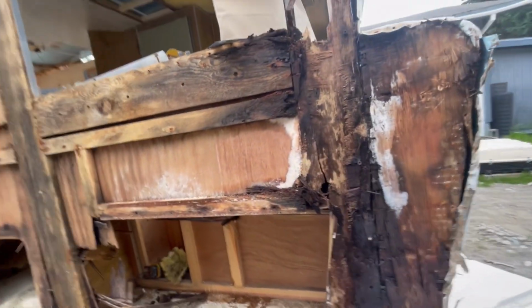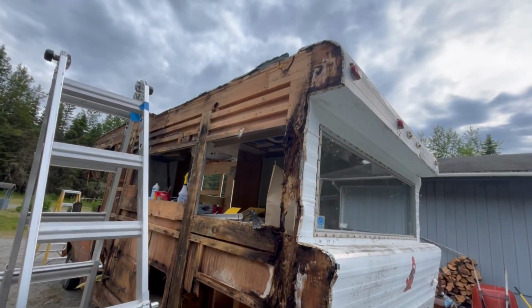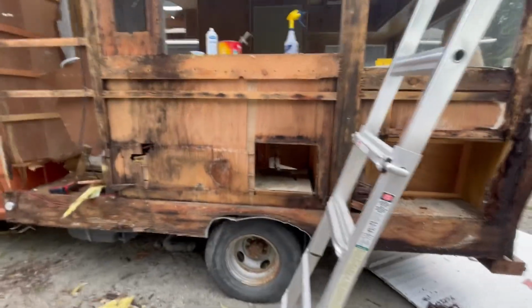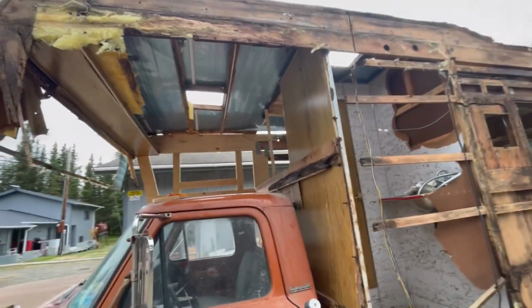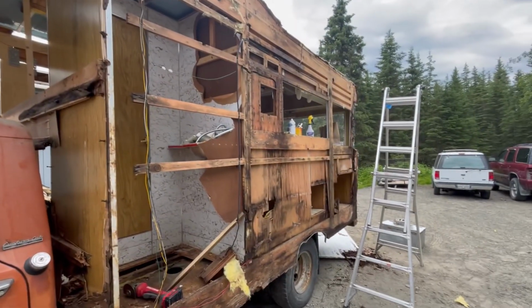That's like a cabinet right there. Wash my hands, get all the nasty mold and everything off. But yeah, there it is. Just feeling pretty good about my plan. I'm tired though, so I'm gonna finish this up in the morning. I might get the whole thing torn apart. I don't know. It's not gonna take very long.